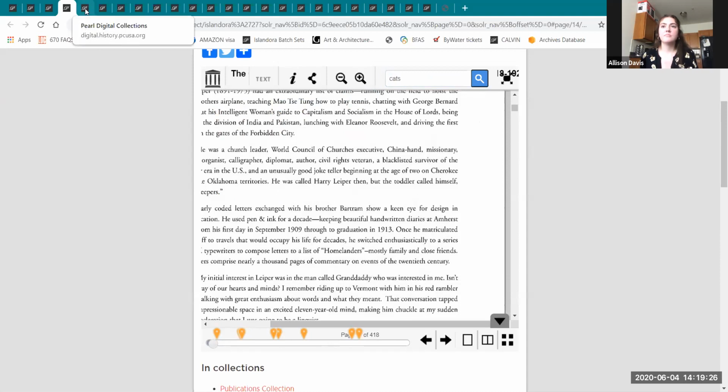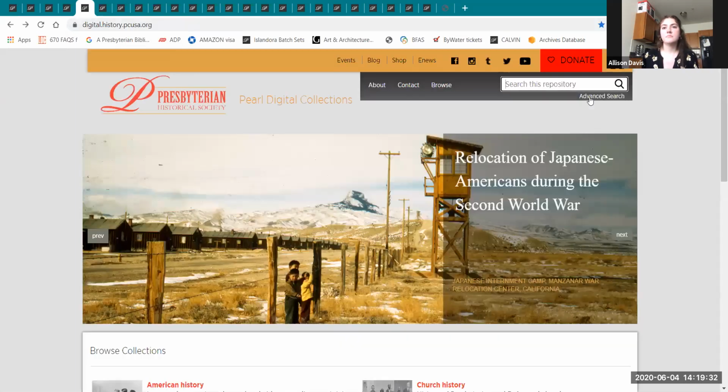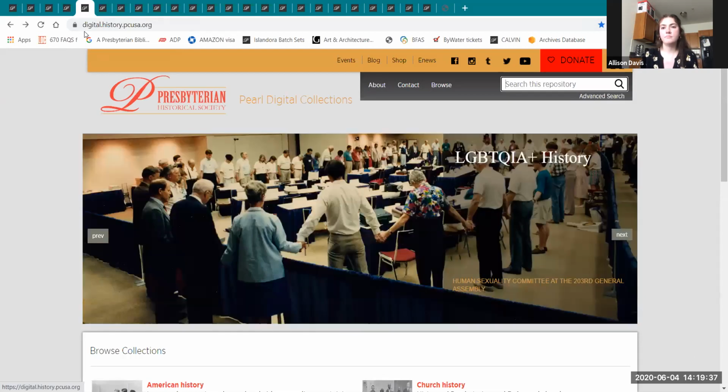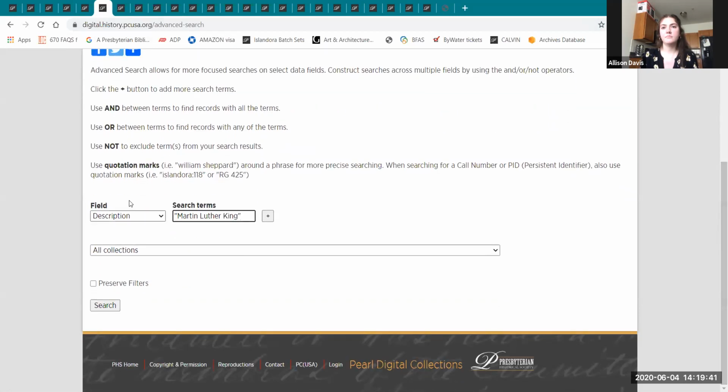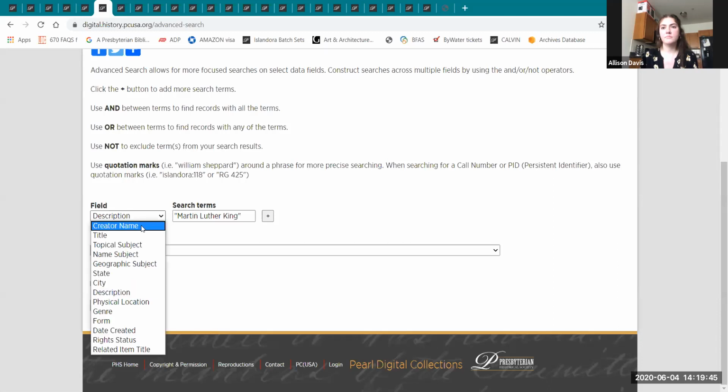So that's a basic search, but you might want to do a more complex search using the advanced search screen, which you get to from the home page, and click on this little advanced search link, which takes you to the advanced search page. So what advanced search does is allow you to search for terms within specific fields that are in this drop-down box. So you have more control over your search.